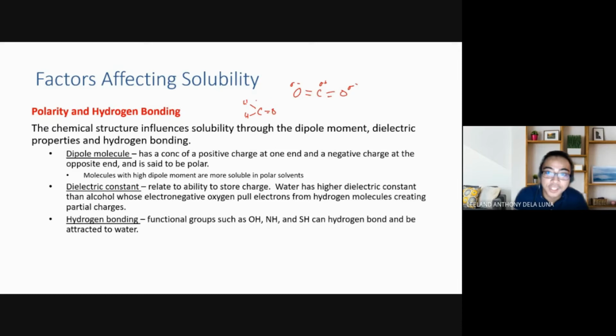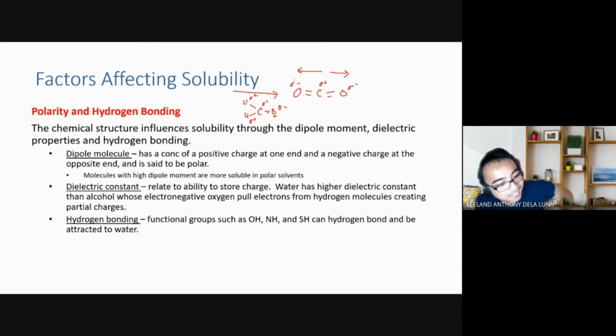dito, class, obviously, ang direction ng electrons ko, papunta lahat dito. This is definitely, oxygen will definitely be negative. Dahil hinatakan ni oxygen si carbon, okay, obviously, magiging slightly positive si carbon, same goes, of course, with hydrogen. Magiging slightly positive sila. So there's a clear cut kung asan ang negative at positive. Pag ganito yung direction. Okay? For formaldehyde. Pero on the other hand, dito sa carbon dioxide natin, kitang-kita, class, both sides may negative. Okay, so hindi ganun ka-defined ang polarity niya. Kaya masabi natin, carbon dioxide is a non-polar substance.